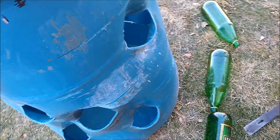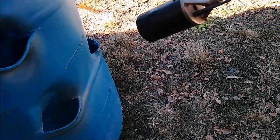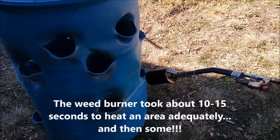So we've done 2 right now. 1, 2, and we'll probably do one like right here. Let's go ahead and do that one. About 10 to 15 seconds with the propane torch.